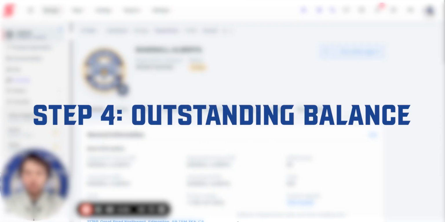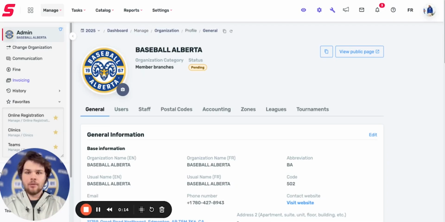Step 4 will be ensuring that your association has paid any outstanding balances owed to Baseball Alberta. If you do not have a previous invoice from the season, or if you're unaware of if you do have an outstanding invoice, make sure to email finance at Baseball Alberta to get everything cleared up.